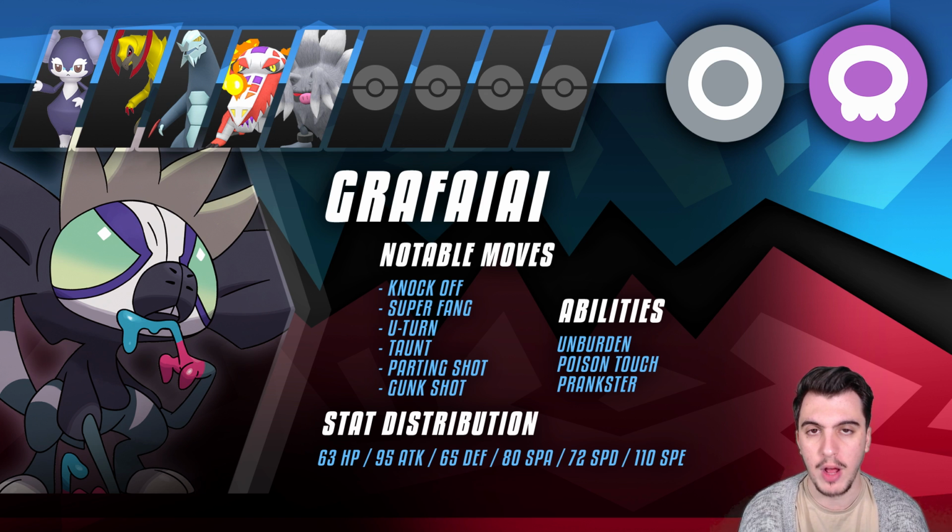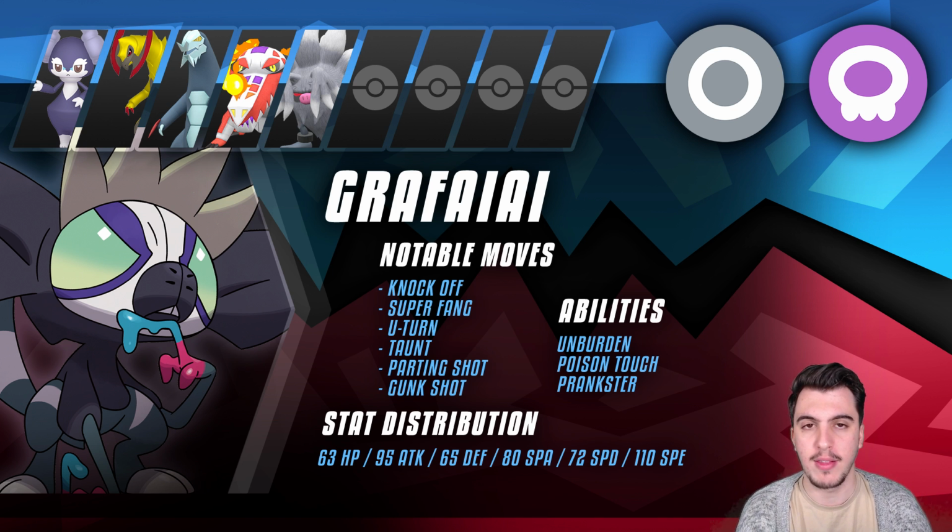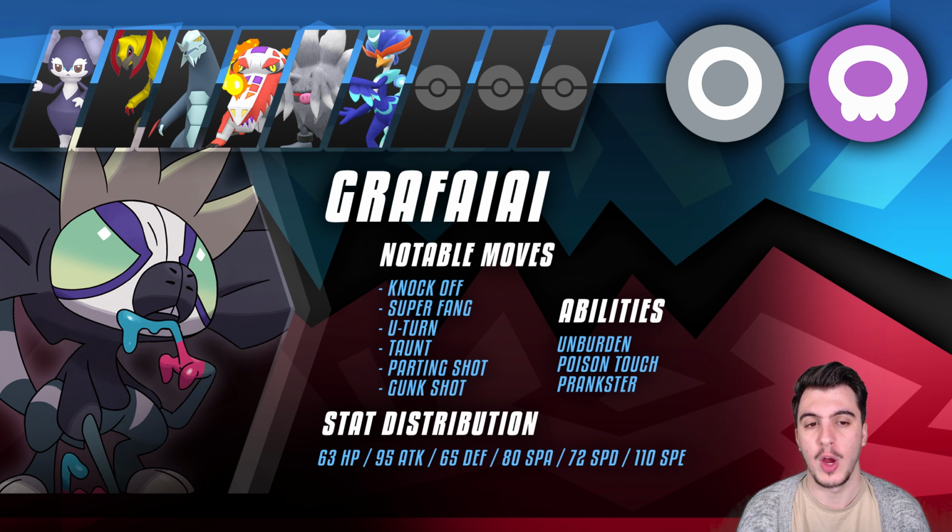Then we have Annihilape. Annihilape is a great offensive typing of Ghost and Fighting overall, and it checks Pokemon that Grafaiai needs checked really, really well. Grafaiai is weak to a couple of types in Ground and Psychic, and this Pokemon is able to decimate the Psychic type Pokemon, which is really nice, and is able to do decent work against the Ground types, especially with the Taunt bulk up set.